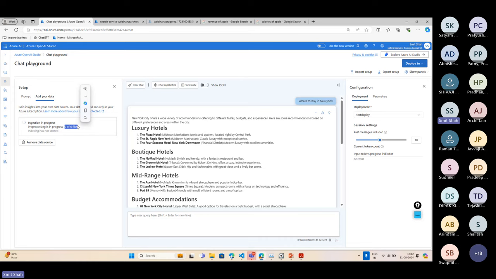Sorry, my connection got dropped in the middle. What I was saying was, let us just wait for our custom data to fully get ingested, and then we'll see what to do next. With this, Sonu's doubt will also be cleared, about how you can pass your custom data to the model. Now whatever question you ask, it will first go to your custom data, and from there it will try to give you the answer. So let us just wait over here for around 2 to 3 minutes for our custom data to fully get ingested. After that, we'll move forward and see the other stuff.